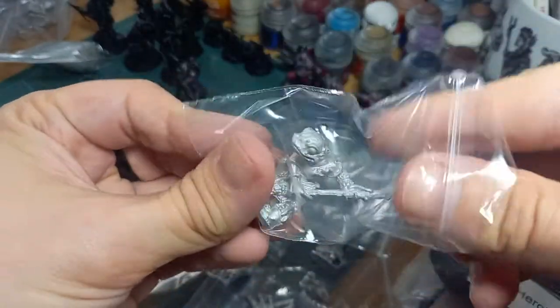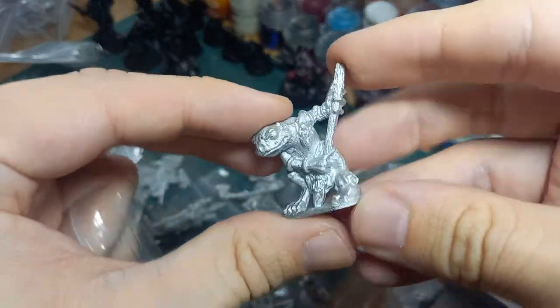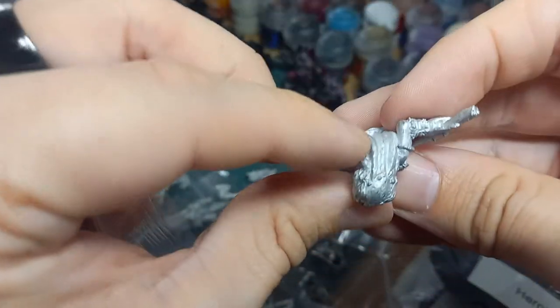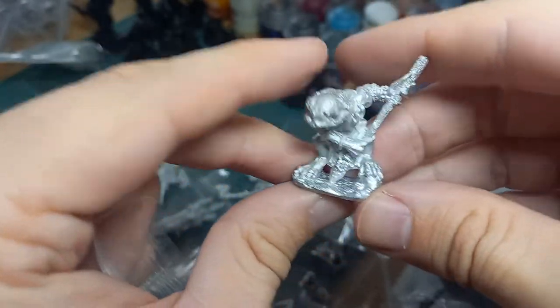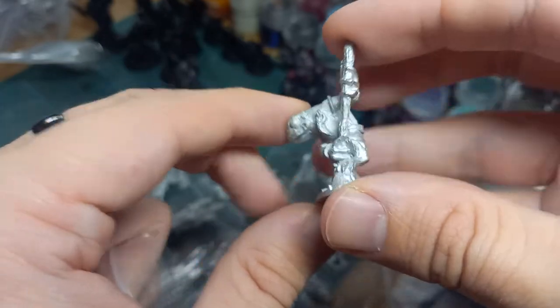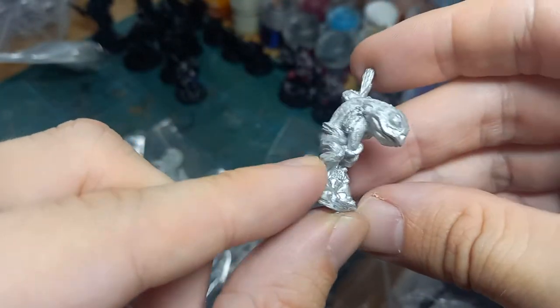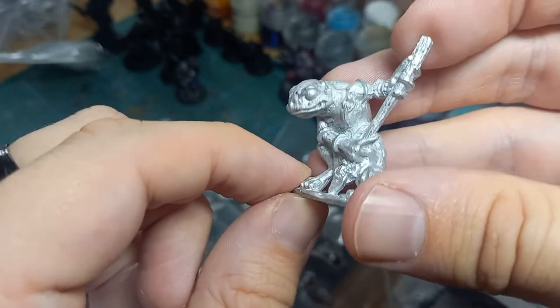Two more to go. So we have this toad shaman or toad hunter. If you're going to be doing something based off the latest, or is it a frog? I can't remember. I'll look at the list afterwards and I'll be able to know for sure. But this hunter here would be really good for those people doing wildling clans, as were available in the latest Oathsworn journal. Looking really awesome there. It's more of a frog, I think.